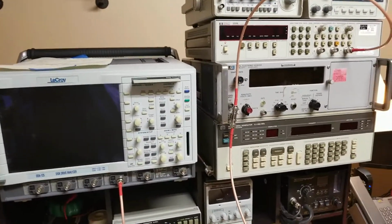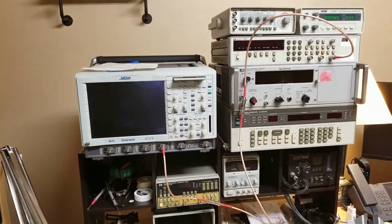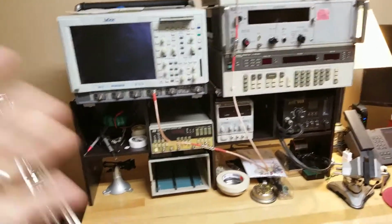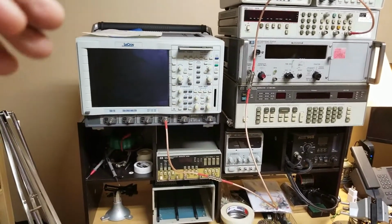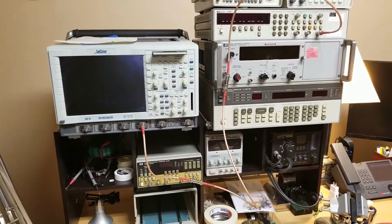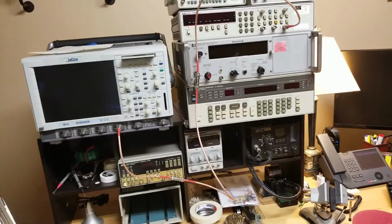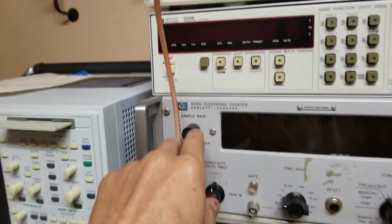I'm here to do a short video about my just renewed hobby electronics workstation here. A lot of this stuff has been very lightly used, and I've been collecting these for many years. In fact, I just acquired something I'm really excited about.